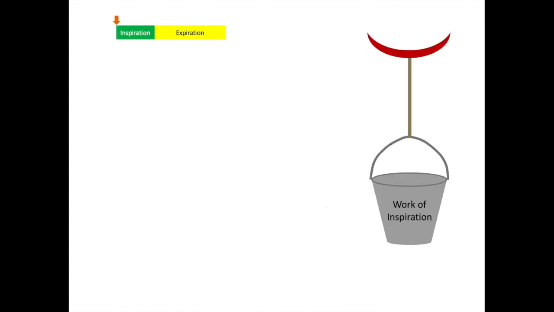An analogy here might be helpful just to sort of put everything together. Imagine that the work of inspiration, or the work of actually getting a volume of air into the lungs, is lifting up this bucket. So this is the diaphragm. Its whole job is to get air into the lungs. Its whole job is to inspire. So it has a rope here that's connected to the top of this bucket, and if it flexes, it lifts the bucket up. Part of the work of inspiration is overcoming airway resistance, or that flow times resistance expression.